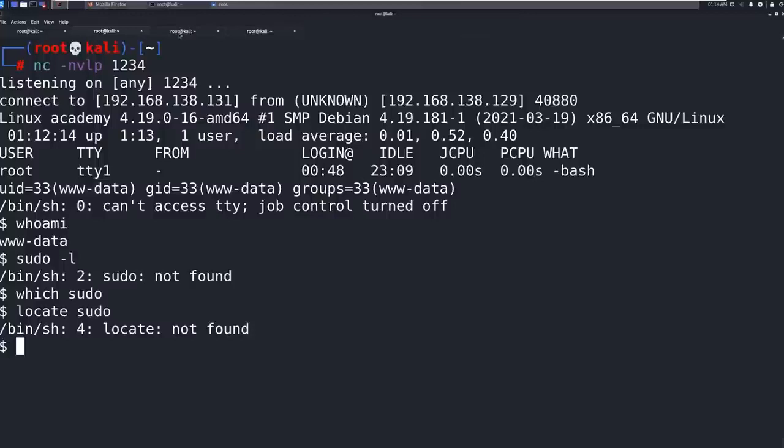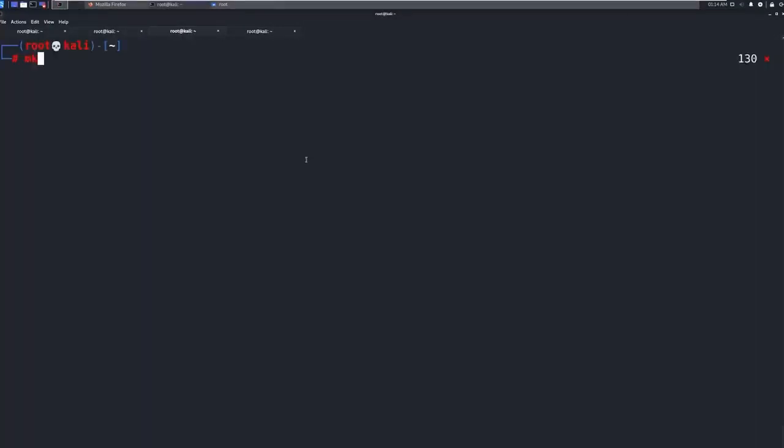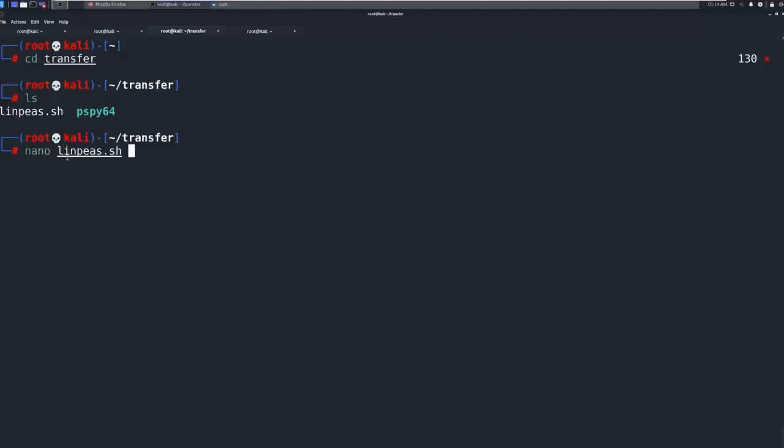So you can go in here, again, raw, Control-A, Control-C. And what I like to do, and this is how I actually operate, is I like to make a directory called transfers. I've already got one, so I'm just going to cd into transfers. ls in here, and linpeas.sh is already in here. So you can nano linpeas.sh, same thing. Just get it into this folder and have a nice little transfer folder. Make sure you copy, paste it, put it into a file, and have it ready to roll.